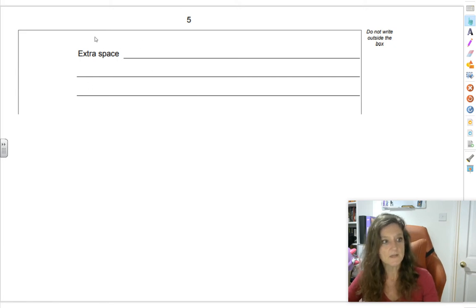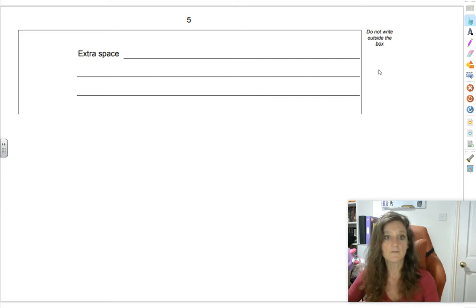They've labelled this extra space as extra space, so they're not scaring people who have small writing. But if you're like me and you've got big, kind of loopy, swirly writing, then you may well need this extra space. And they're just saying it is extra space just in case you need it. They're not expecting you to fill up that page. So hopefully that will reassure you if you do have small writing.